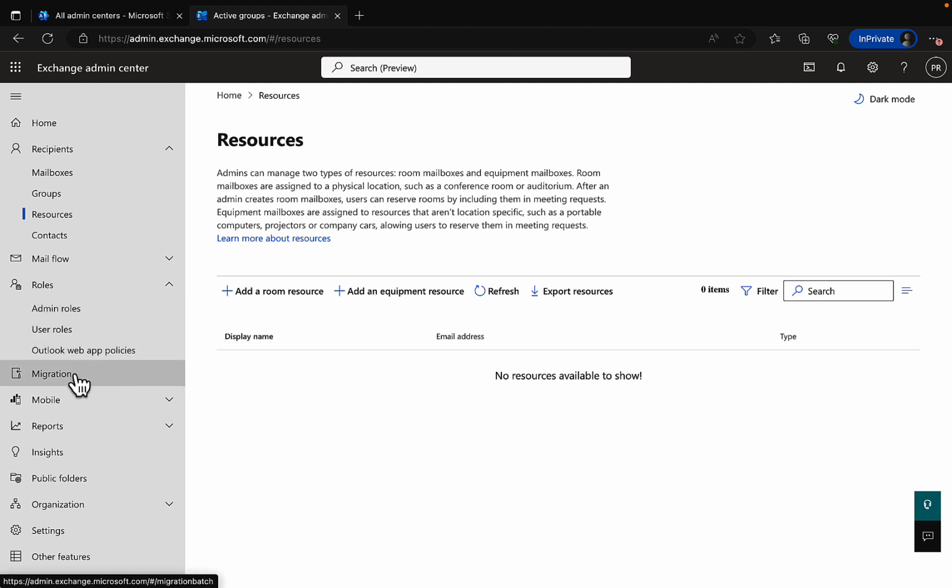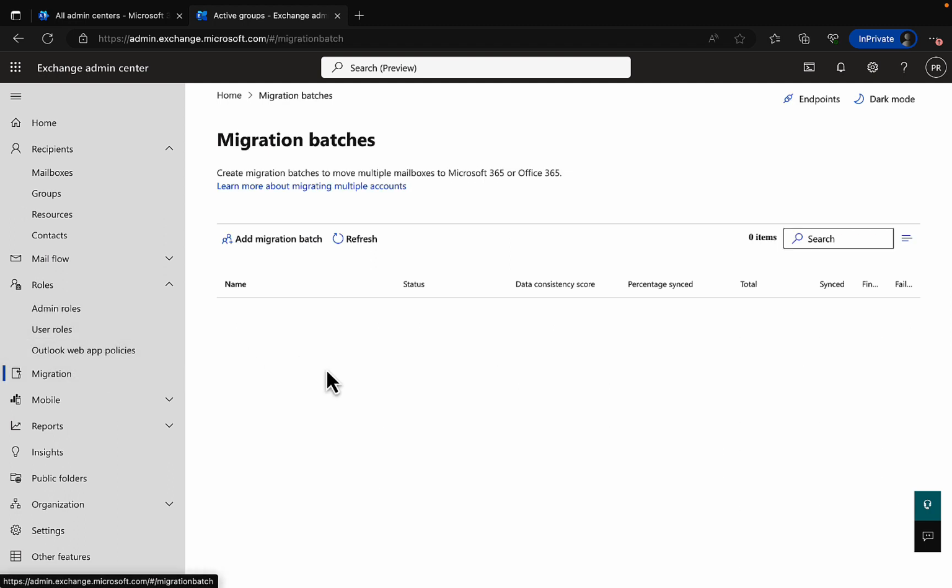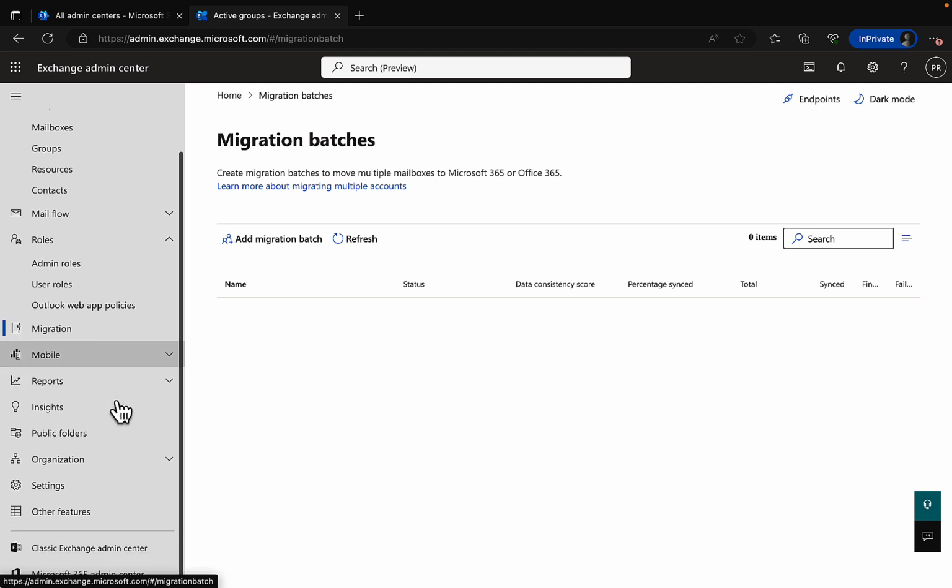So tons of stuff you can do in here in relation to configuring roles, again for admin and users. There's migration. Oh, this takes me back, adding migration batches for hybrid Exchange migrations. Wow. This is how I got into Office 365 back in the day. I cut my teeth doing Exchange migrations, and the first few that I did, I'm not going to lie, they weren't good. I sort of made it up, learned as I went, and it got very messy. I spent a lot of my time on the phone to Microsoft and frantically searching the internet for solutions to everything I'd done wrong. I learned the hard way. But there you go, memories, eh?